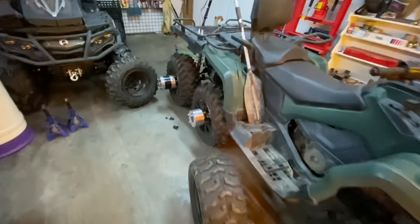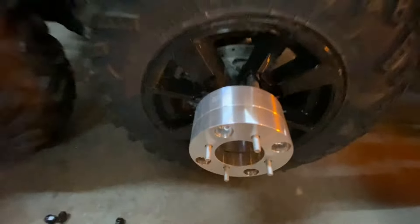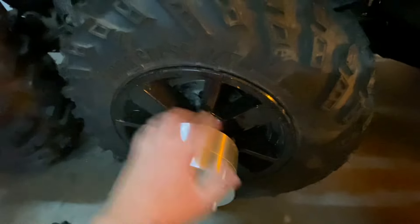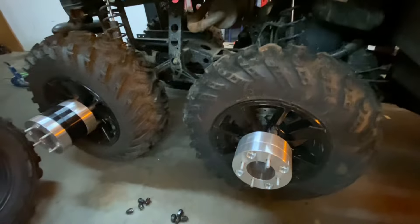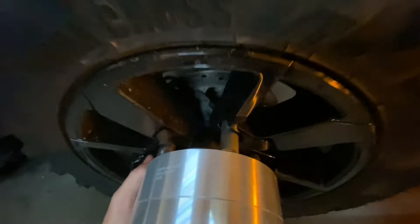Do I recommend this for everybody? Probably not, because I don't know if this is going to be super strong. But I'm not worried about it — this being a six-wheeler. Say I'm cruising down the road and this breaks off — this wheel all of a sudden goes — I'm not going to die. I still have other wheels. The odds of both of these breaking off at the same time and me crashing are a lot less likely.